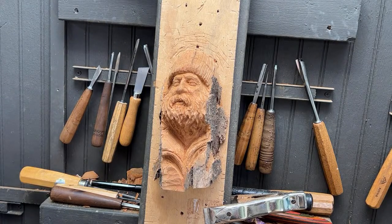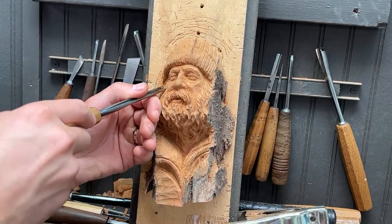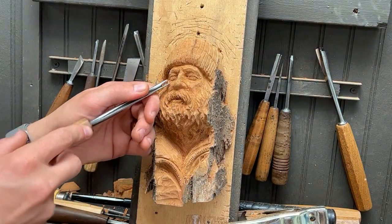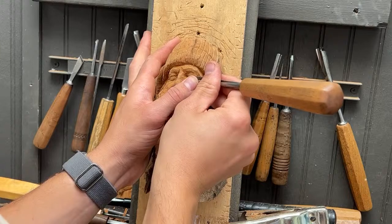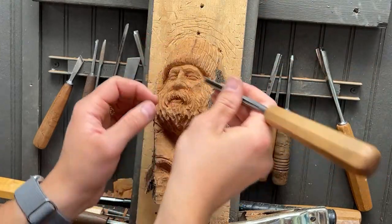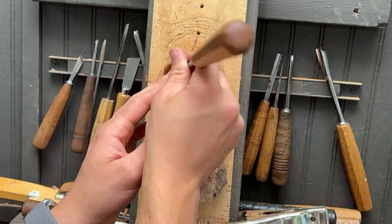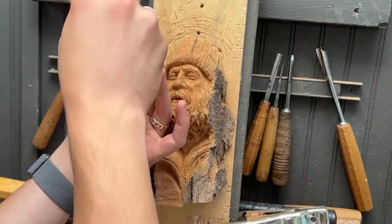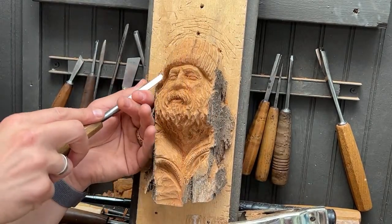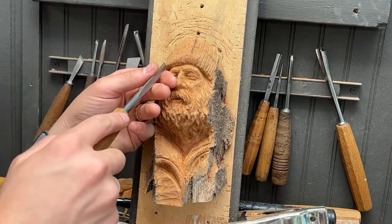Someone says, I may have been wrong, please no sanding on this piece, the time at sea will be erased. Ooh, I love it. Good feedback. Yeah, I know what you mean. Yeah, leave it rough. I think you're probably onto something there, Peter. Or Robert, sorry, Robert. Love the feedback, by the way. Please always send the feedback. I can always dismiss it if I don't agree with it, but I always really want to hear it. Good idea. Yeah, I do try to be minimal with the sanding on some of the older guys, but it's a good thought.